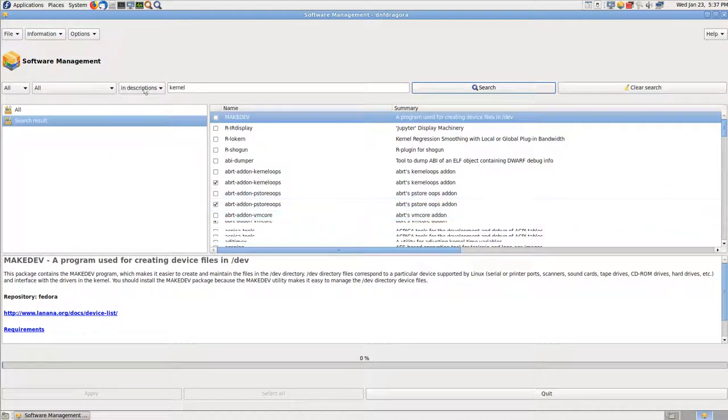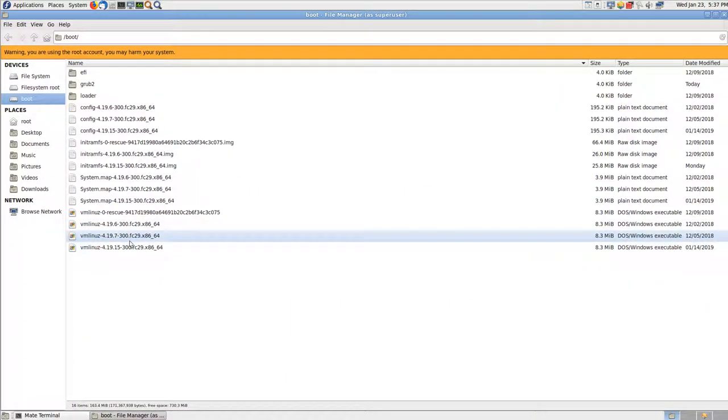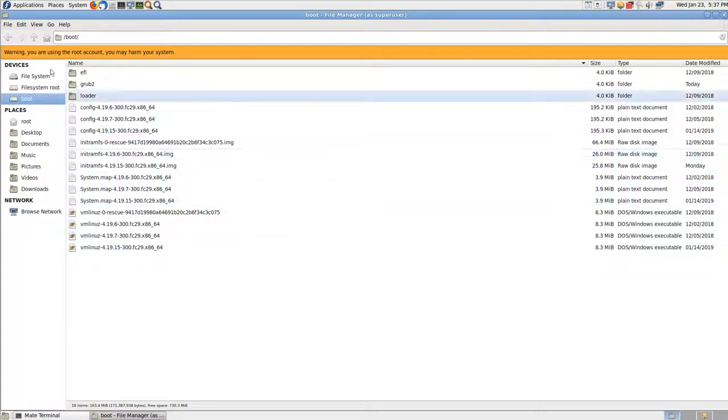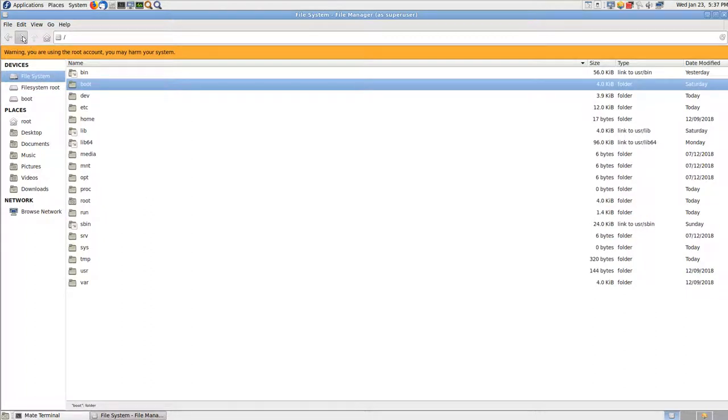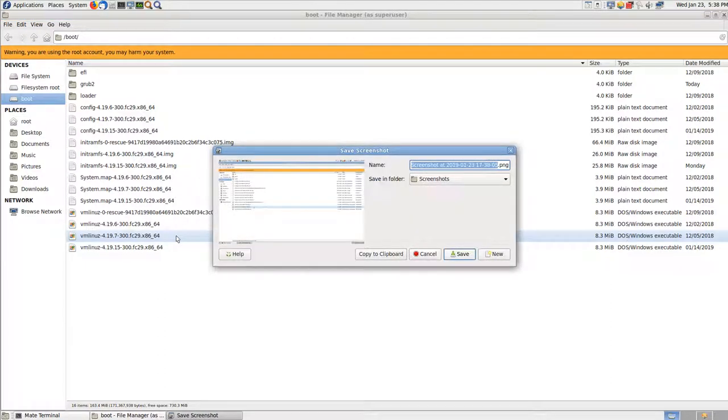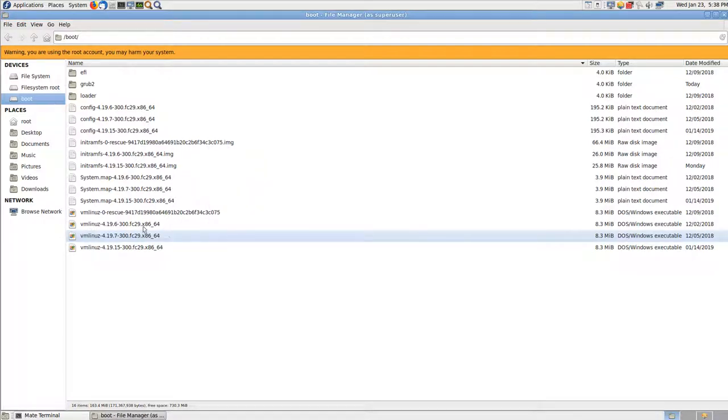Okay, so while it's getting to where we can see it, let's go see. We should have those files gone out of this folder over here now. No, it's not gone. Maybe you're going to have to reboot for it to happen. Well, let's go back a folder and then go back in there. It may just need to refresh that folder in the file manager. Nope, it's still there. I think kernel updates don't take effect till you reboot. Pretty sure about that.